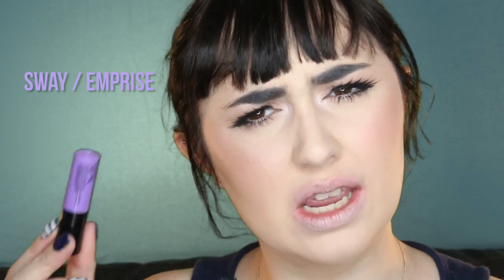First of all I'm going to be going in with this colour right here — Sway slash M-Prize. I've actually never put any liquid suede on before in my life, so this is kind of like a first impression. I'd better get bloody used to it because I'm going to be hanging out with these. The applicator — it's like an ice block stick. I think the bigger ones have like a proper applicator, but it's actually really hard to get NYX here in New Zealand. All of these are going to be with one dip.